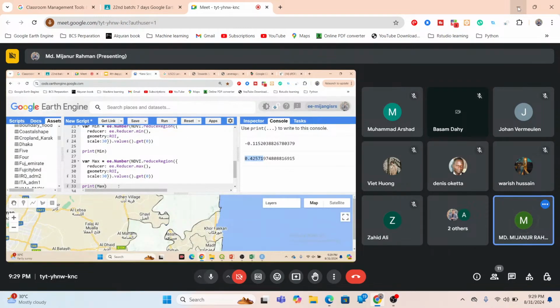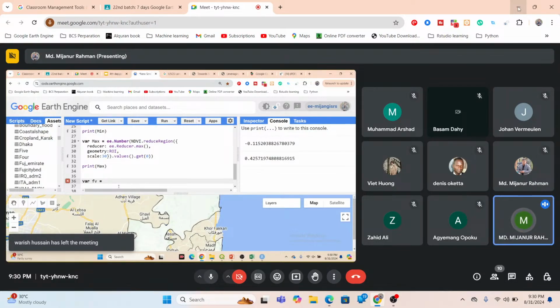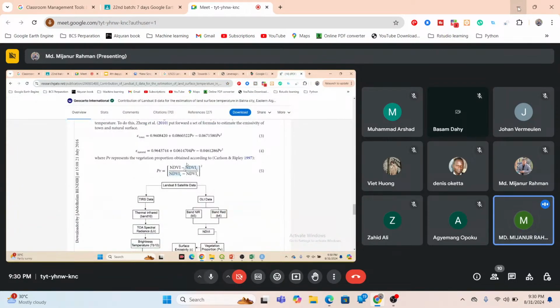So this is our second step for fractional vegetation. For the fractional vegetation, I need the minimum value and maximum value. That's why I computed the minimum value and maximum value. Okay, and further, just take a variable. Suppose I put the variable FV for fractional vegetation. You can put any variable name. And I have to calculate this equation. This equation you can calculate in different ways, because in the previous class I discussed that we can easily use the expression, so we can follow different ways and easily calculate this type of equation.